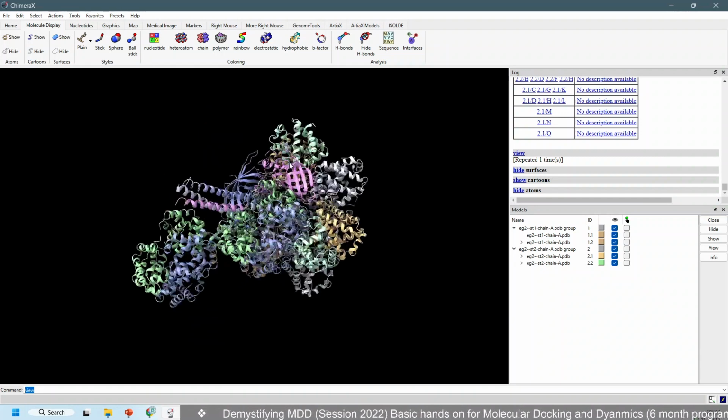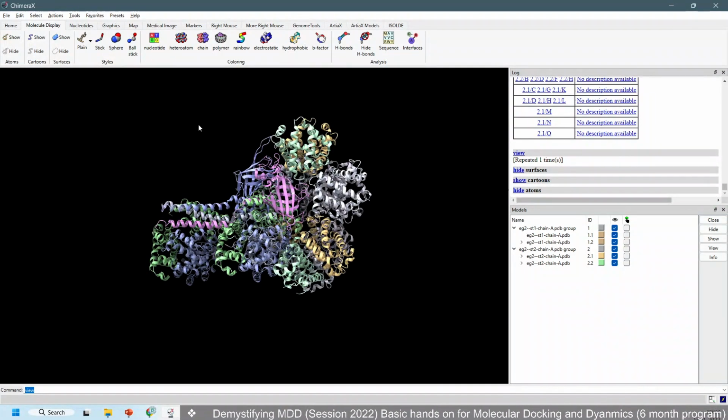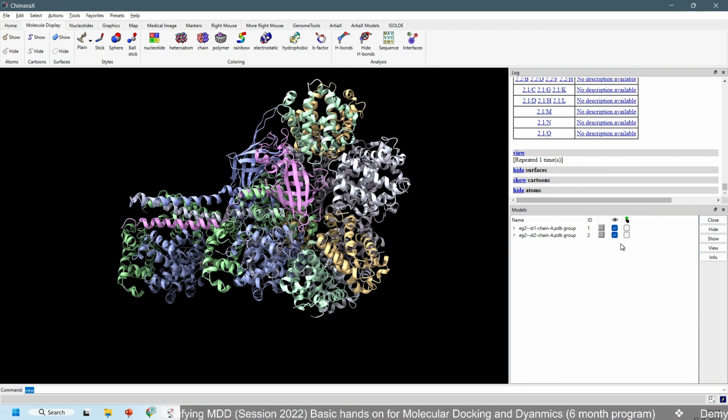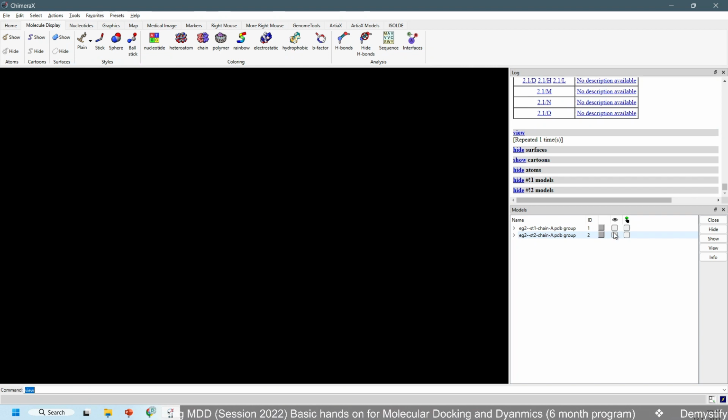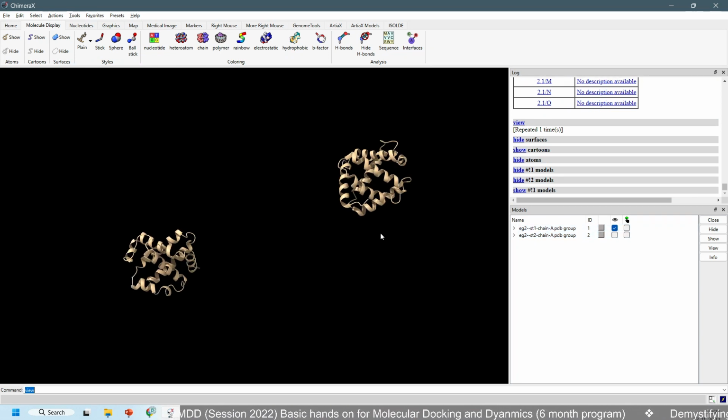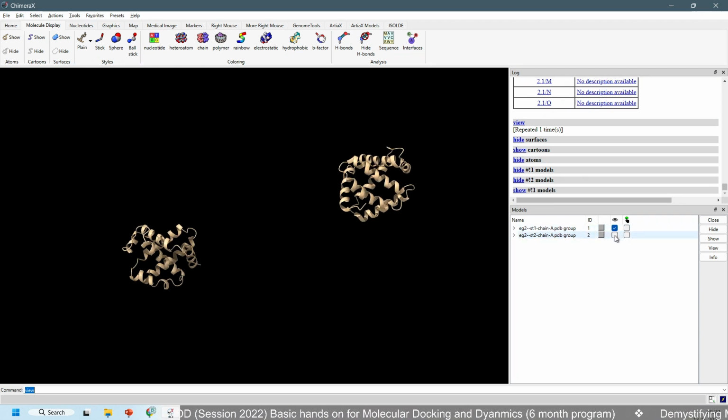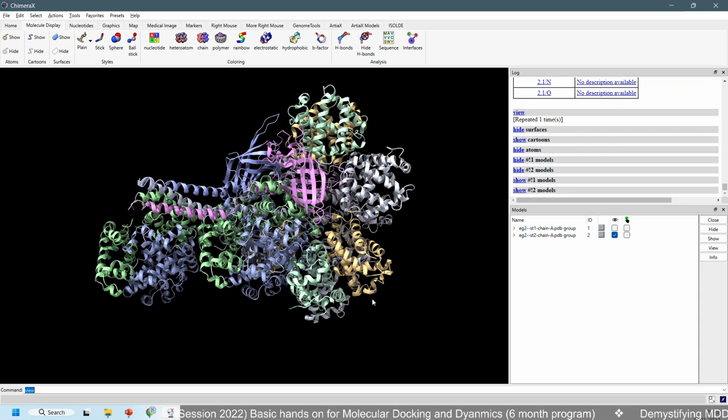These two protein chains are visible, and from the model I will collapse these things, because as I already told, there might be multiple groups or subgroups within a model or structure. If I hide structure 1, structure 2 is here, model 1 is here, and model 2 is here.